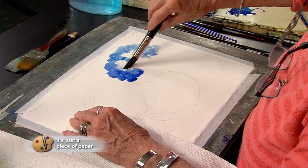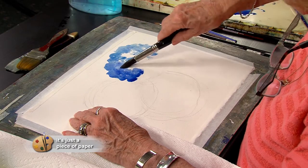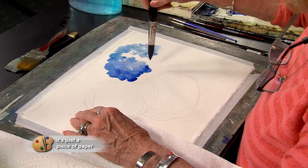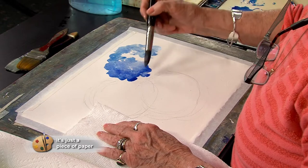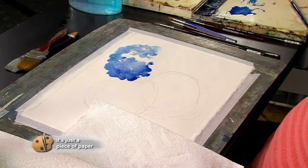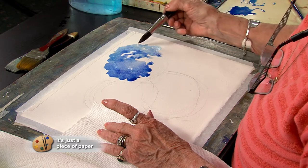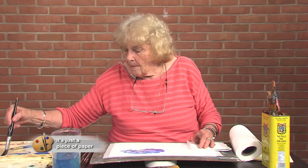Sometimes I'll just roll the brush like this and then just swish it back and forth. Sometimes people paint like this to keep all the paint down. I've got my paper tipped up, which I always do. And I'm going to remember, hopefully, to leave a few little lights. Again, in oil or acrylic, you can just use the white paint, but in watercolor, unless you want to use acrylic... that's a good seagull, see it? Okay, let's continue on here.